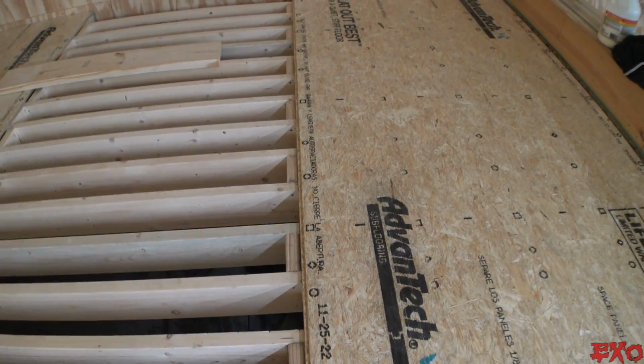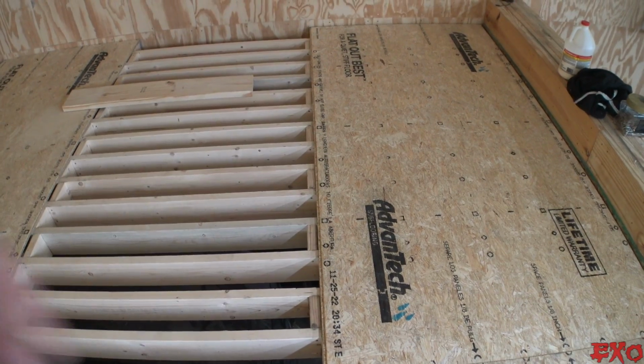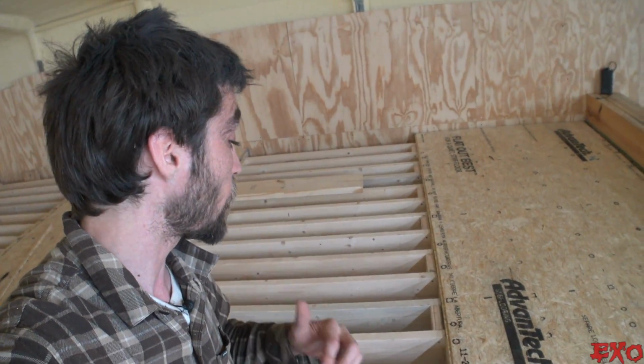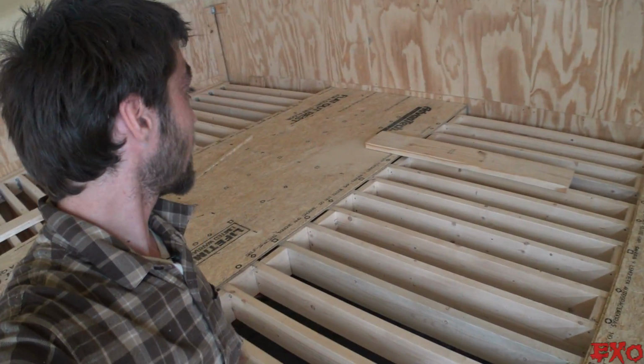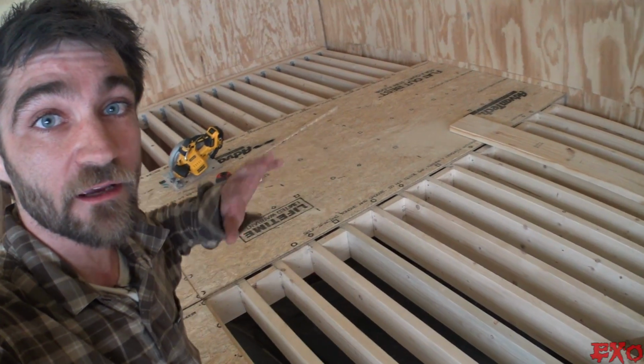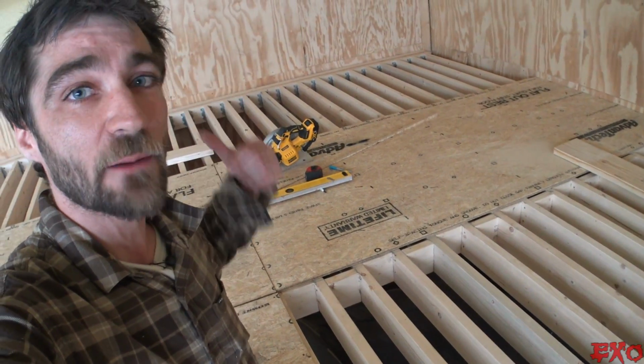This is how it's laying out, guys. I went with the spill-proof Advantech just in case anything gets a little bit messy up here. I've been known to be accident prone, so I'm gonna keep my bases covered, you know what I'm saying? So I'm gonna keep the heavy lifting going along here. We got a few more sheets this way and a couple more that way.